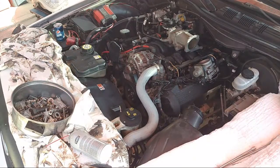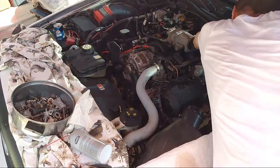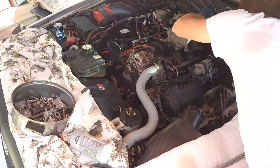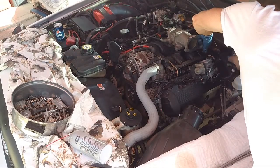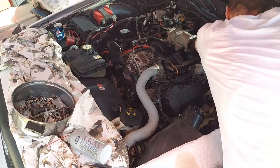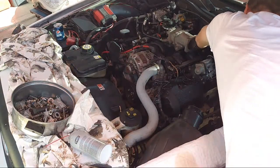Alright, I need to find a 13 socket. Bear with me, guys. Oh no. There, I got it. Guys, I'm all sweating. This is crazy. Alright, it's on. Okay. So it's going to tighten back there. Now let's put the other bolts in here, secure it, and kind of tighten that down. Not all the way, but we'll just hand tighten. There we go. Now we're just going to painfully tighten this back here a little bit by bit because I can't really reach.